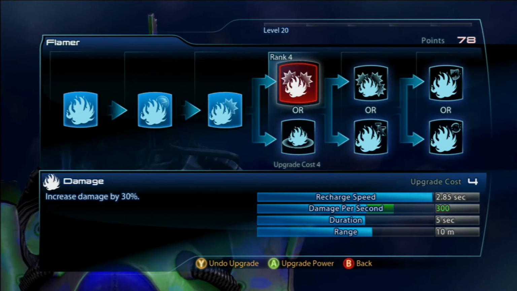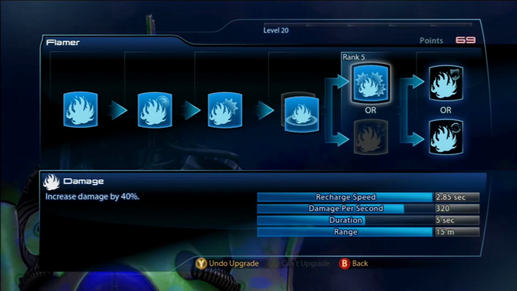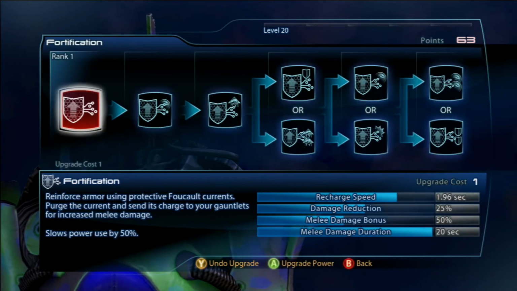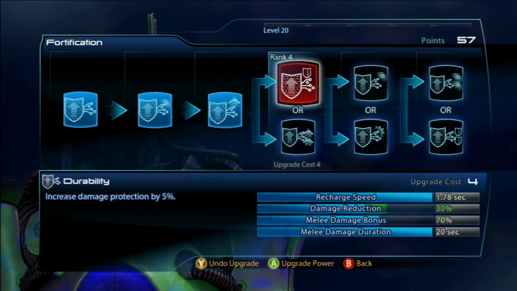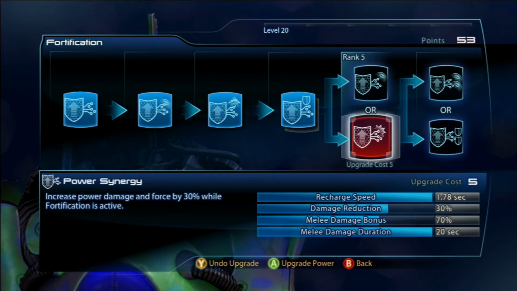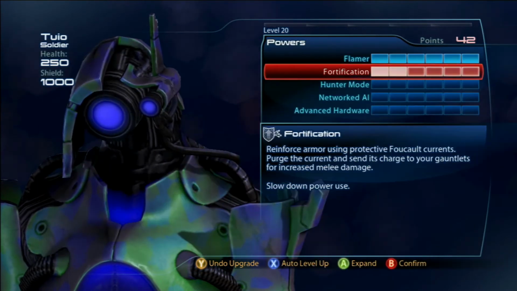So starting out here with the Geth Trooper Flamer, we're going to go over Flamer here, and I always go top and top for 5 and 6 on Flamer, so that's bottom, top, top. For fortification, I always spec durability for the extra 5%. I go for power synergy, gives me a 30% bonus to my Flamer, and durability for the extra 10% debuff from enemy damage.